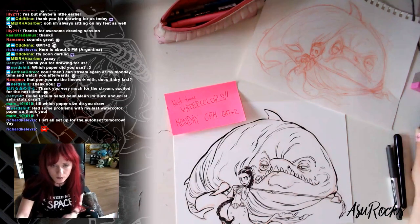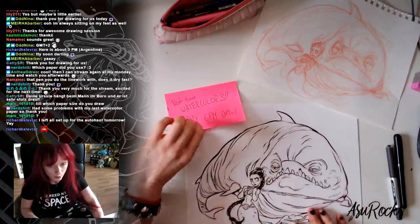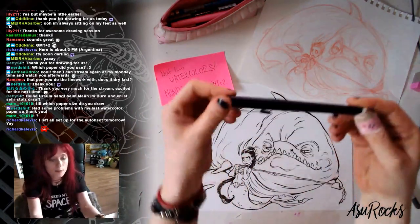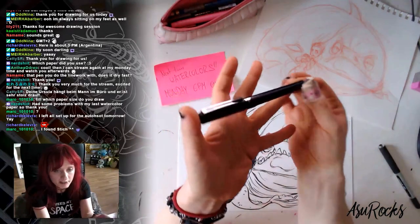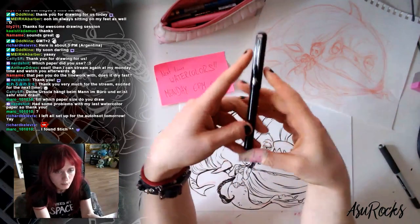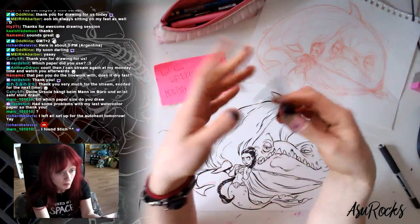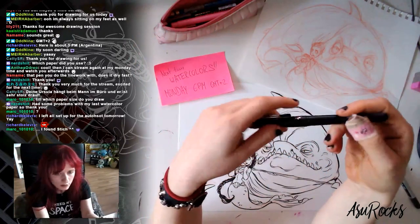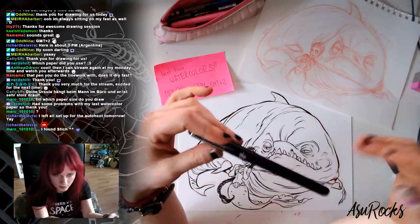The pen I used for line work, it's a brush pen. So it's this one. Pentel Pocket Brush is the name. And it's my favorite brush pen because it has a really constant flow of ink.